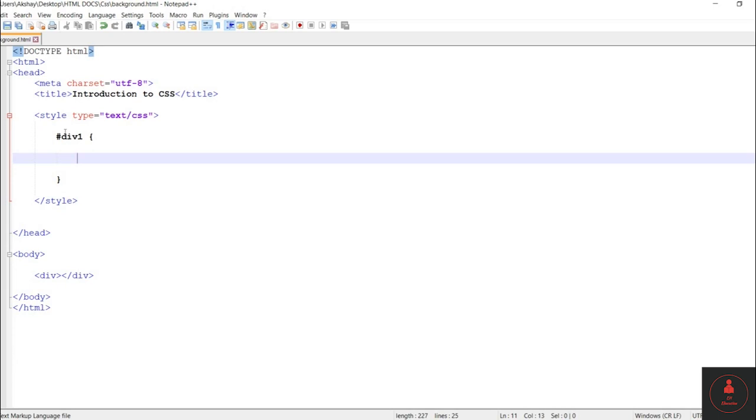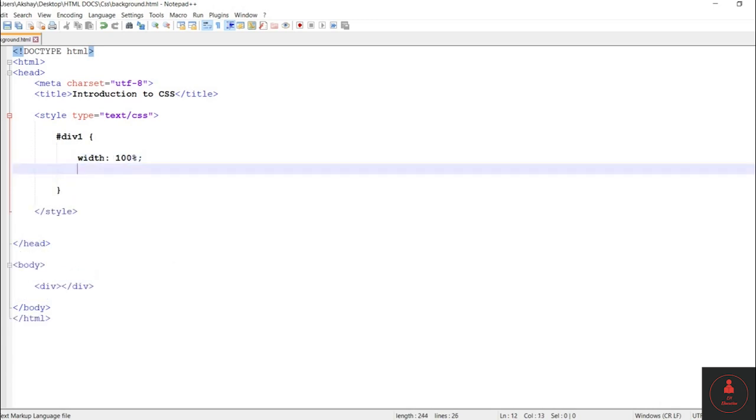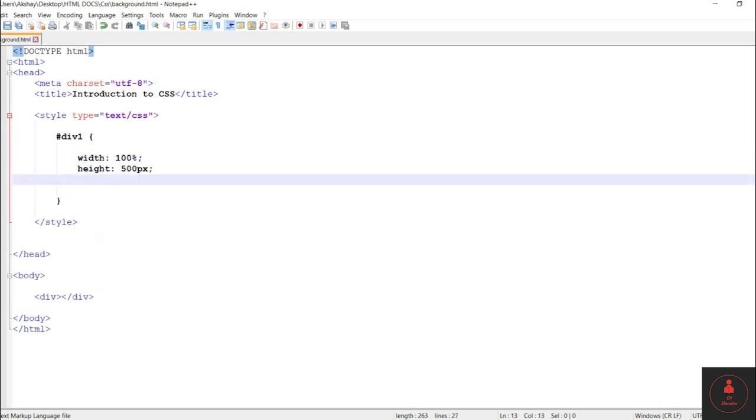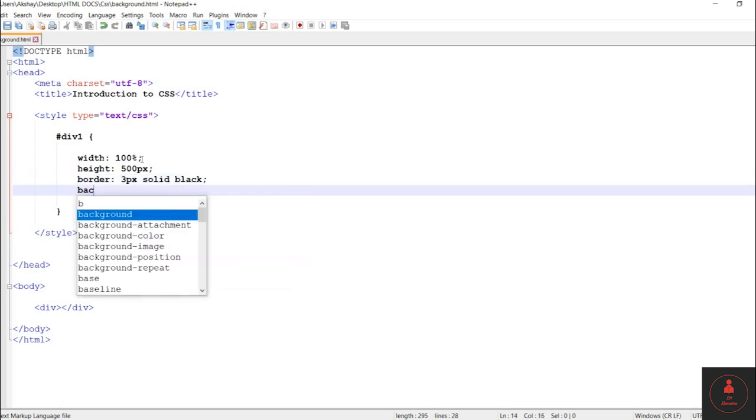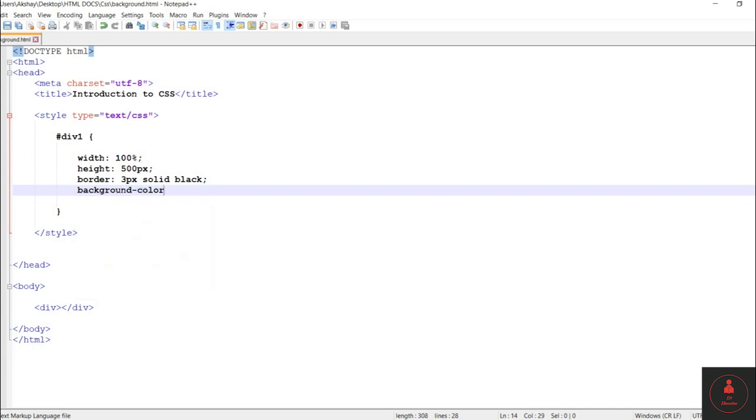Now create the following decorations for this ID. Most of these decorations should look familiar.